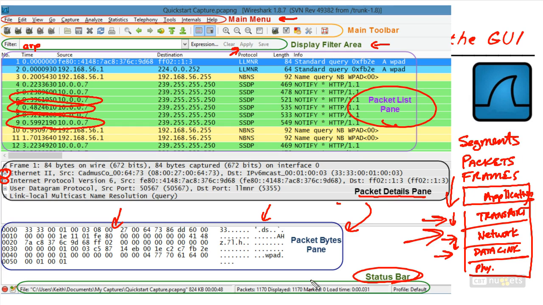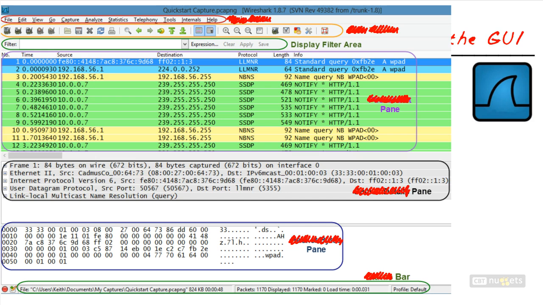For example, if we did a filter and said, I just want to look for ARP protocol packets, and let's say 2 came up, because that's what would be the case inside of this capture file. Down here, it would say packets are 1170, but displayed are 2, if that's what matched our display filter. So let's do a pop quiz. What I like to ask is really simple, and that is, what are the names of these 7 areas? Right here, here, here, here, here, and here.